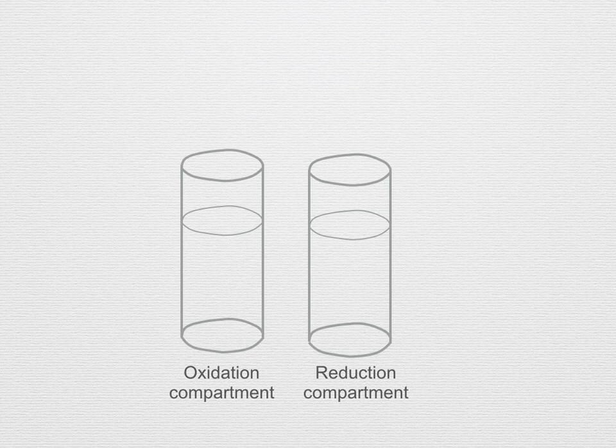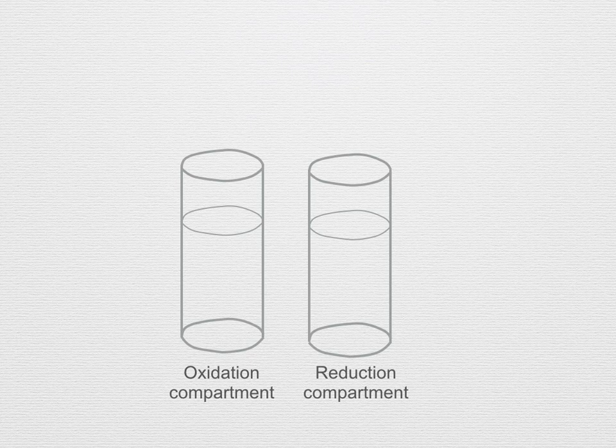In the 19th century, Michael Faraday was developing the science and engineering of electrochemistry. He was searching around for what to name these two compartments. He asked a friend at Cambridge, William Hewell, who suggested that he call them cathode and anode.